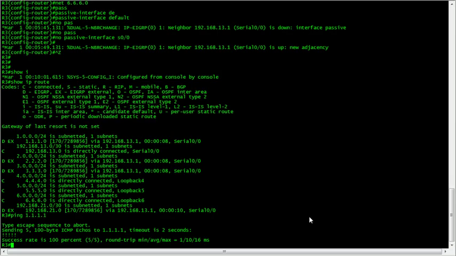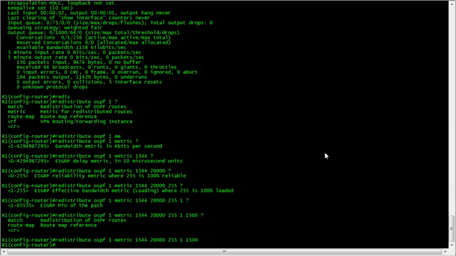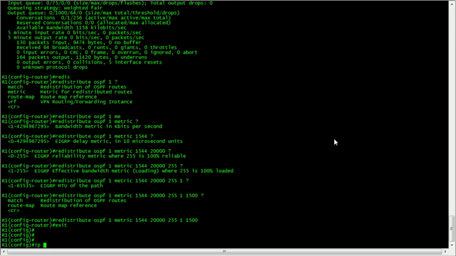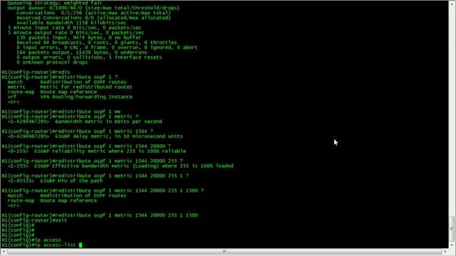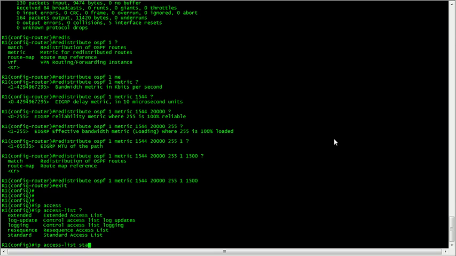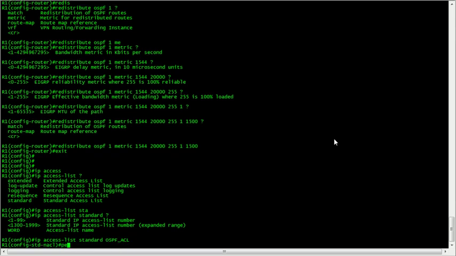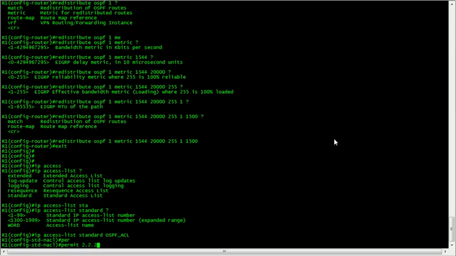So let's go to R1. So it's IP, I'm going to do a named standard access list. Standard. I'm going to call it OSPF ACL. So I'm going to permit the 2.2.2.0, and let's use question mark.